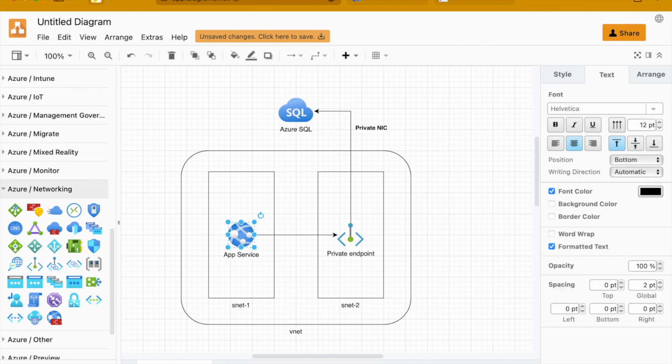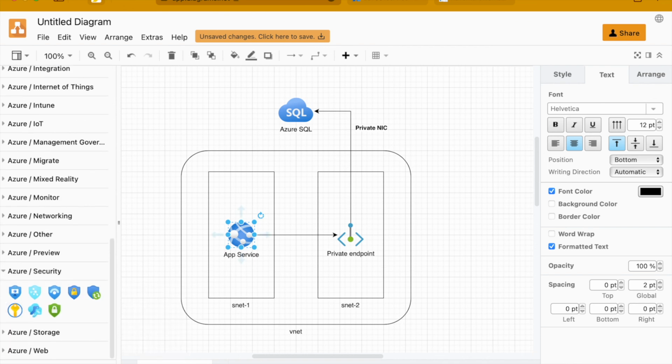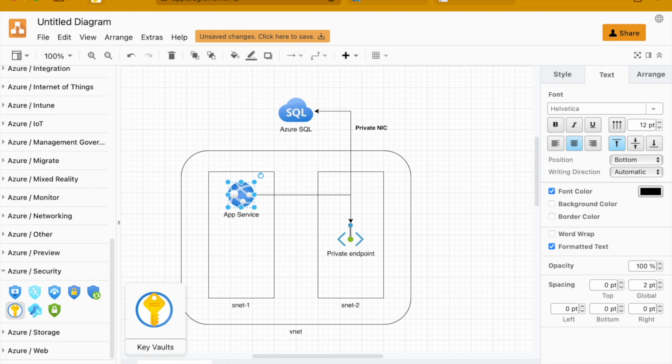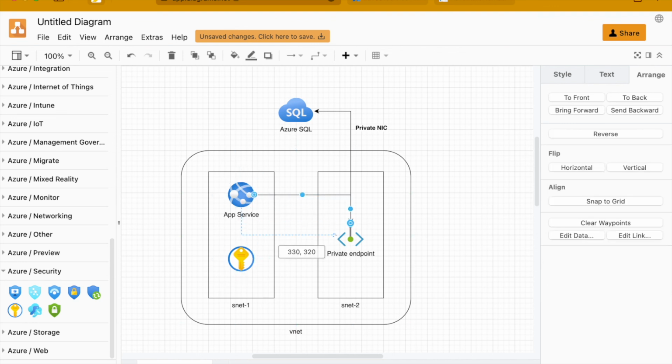We can easily add the key vault here, which will be responsible for storing our connection string to the database.